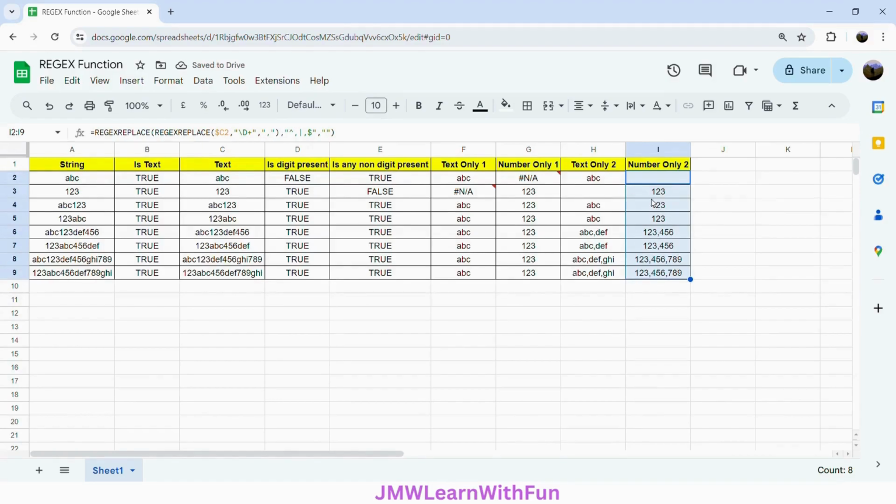We see that all the unnecessary commas are removed and we get the comma-separated substrings of digit characters only. With this, we have successfully learned how to use the REGEXMATCH function to check if a text contains digit or non-digit characters, REGEXEXTRACT function to extract the first digit or non-digit characters substring, and REGEXREPLACE function to get only the digit characters or only the non-digit characters of a text in Google Sheets.